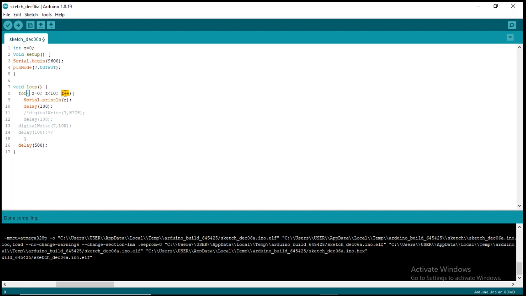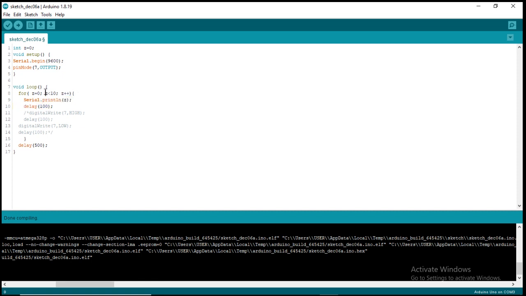That is why I say this one is an update, right? So the compiler will first of all check this one, then based on the condition it will execute the code inside it. Then after that it will go to the update to update what is going on inside the argument, right? So now Z is 1, less than 10, it will execute the code, then now update the Z, which is adding 1 to 1, making it 2, right?